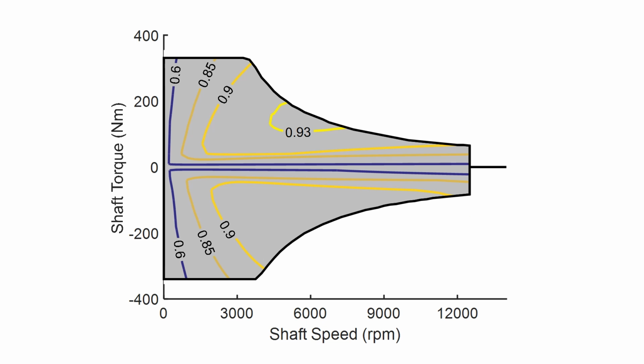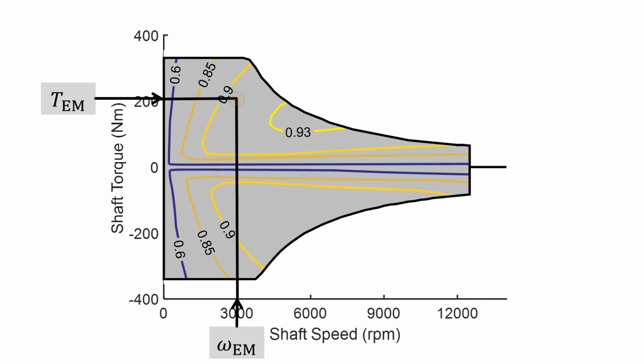In this diagram we can find the efficiency of the electric drive system. To find the efficiency for a certain requirement, we first have to find the operating point for the corresponding driving situation, like we did in a previous lecture. So when we know the torque and the speed of the electric machine, we can find the operating point. By interpolating between the contours, we can get an estimate of the efficiency in that operating point. In this case, it's 91%.